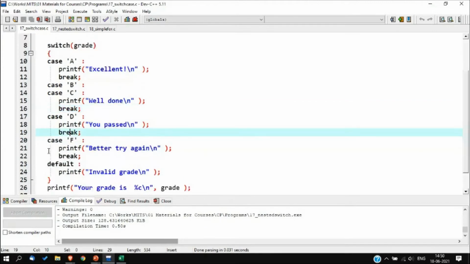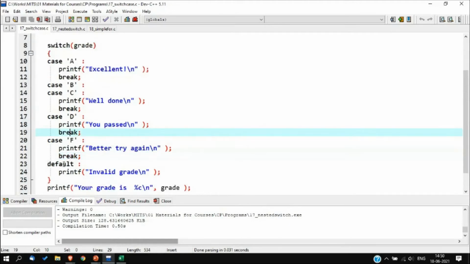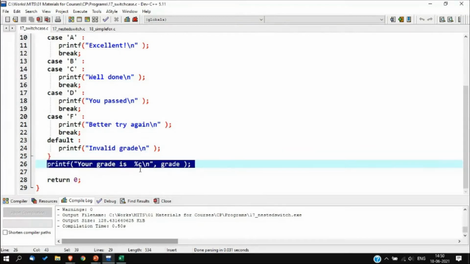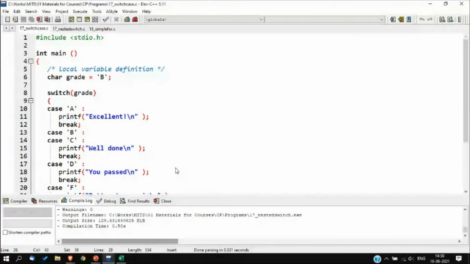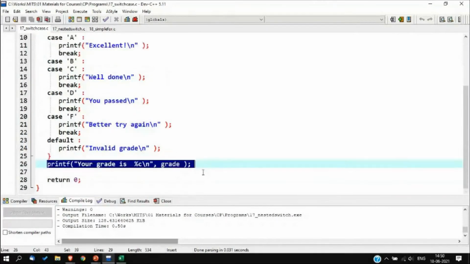If the value doesn't belong to any of these, that is the default condition, it will give you an invalid grade. Then the switch statement ends here. After that, your grade is %c is printed. Grade in this case is B, so B will be printed.